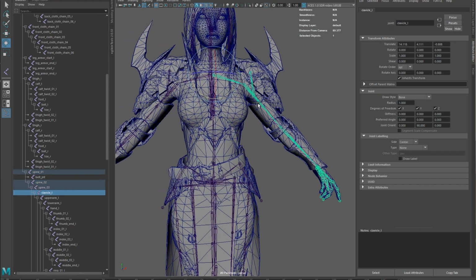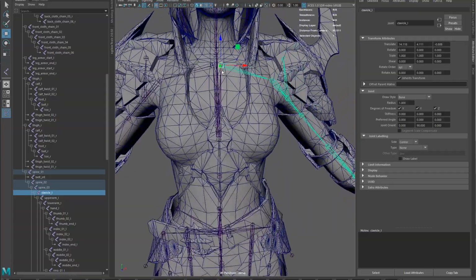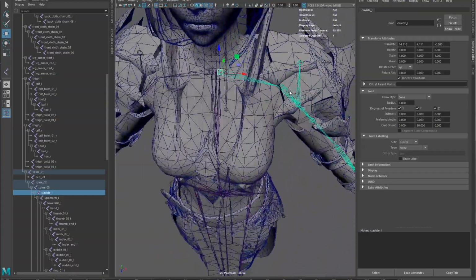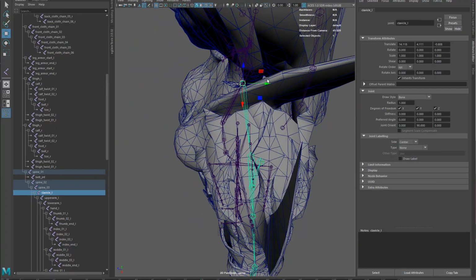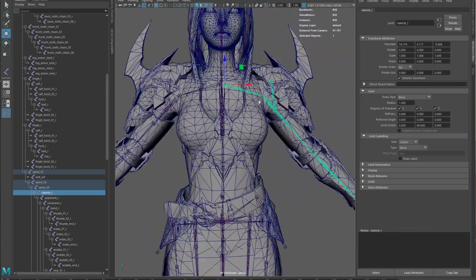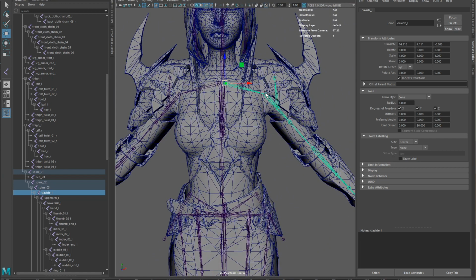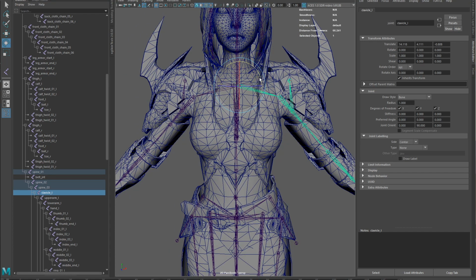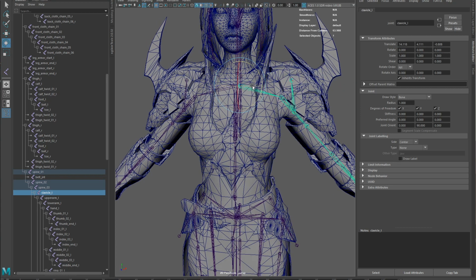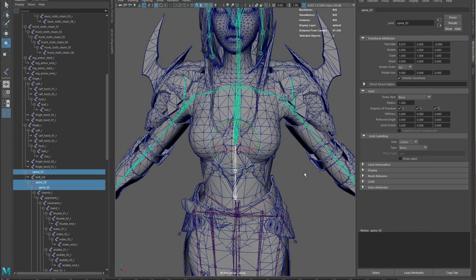The same thing goes with the clavicles. You'll notice I put the clavicles up by the collarbone here and not 100% up to the mesh, but definitely closer to the front than to the middle. The other thing you'll notice is that X is not aiming at the upper arm joint. It is actually aiming in world space. Again, for animation, it's going to be much easier to work with these rotations than if this was tilted, especially when you start tilting it or rotating it this way, because you'd be angling it like this. And it's just a little bit weird.